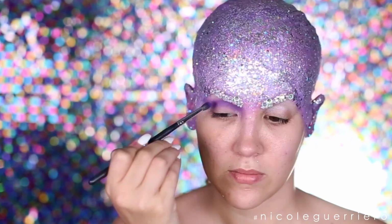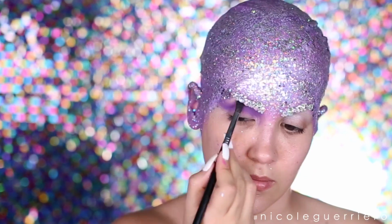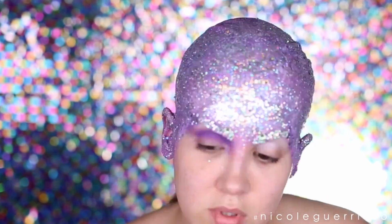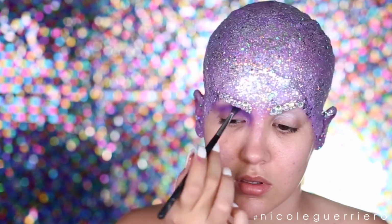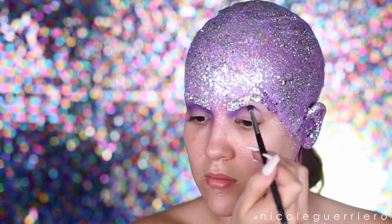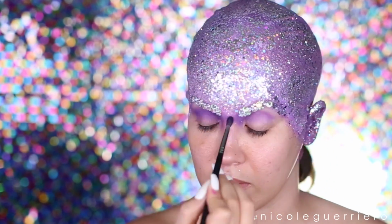I will be skipping contacts for this look just because there's so much glitter involved in it that I wasn't trying to take any chances and get it in my eyes, and I can't put in contacts before I do my makeup because then otherwise I just can't see. So I'm really trying to hollow them out with the purple shadow.